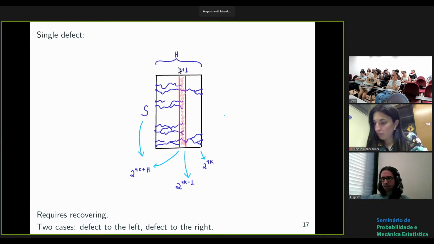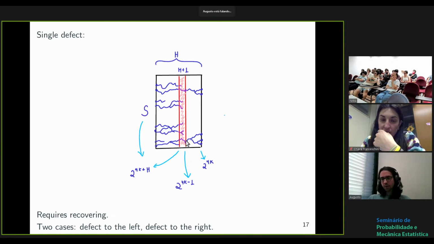So you have something at scale, at the big scale, and here you have something at the smaller scale. Observe that the relation here is different because there was healing. So remember that we had to introduce healing in the beginning of the article to make the environment work. Now we're gonna have to work harder because you see, we are crossing something of a defect of label H. So this is how much we have, 2 to the 4K plus H. And when we arrive to the small defect, it's of label H plus 1. So it's gonna eat our H here and still eat a bit more. So we are left with less than what we needed.